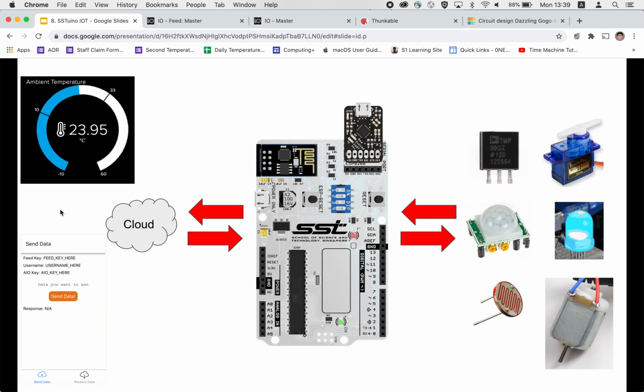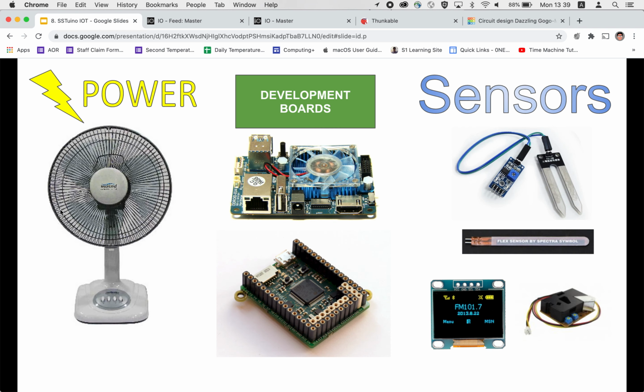Okay, so what are the other things that maybe you can explore? This is the last lesson, so what are the things that you may want to explore so that you can do more? One is power. With the Arduino you can only have 5 volt. So how are you able to control things like fans, high powered equipment, air cons?